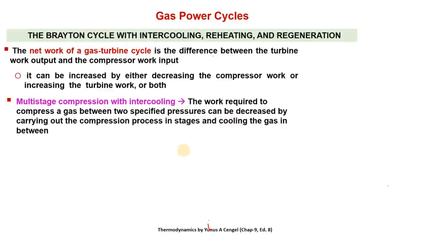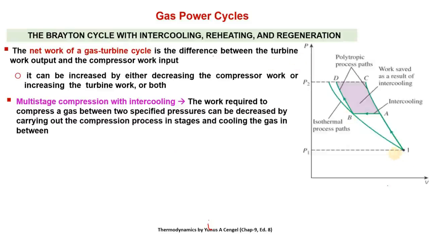I have shown you only a 2-stage compression process with intercooling, but it could be a 3 or 4 stage compression process with intercooling, and that has been shown here on the PV diagram also. For example, this was P1, the inlet pressure, and this is the exit pressure. So this is the line which represents the pressure-volume change in one single stage compression. But if we are using 2-stage compression, then it will start from 1 till A, some intermediate pressure, then there will be intercooling at constant pressure on the PV diagram. So AB represents intercooling. During intercooling, temperature drops.